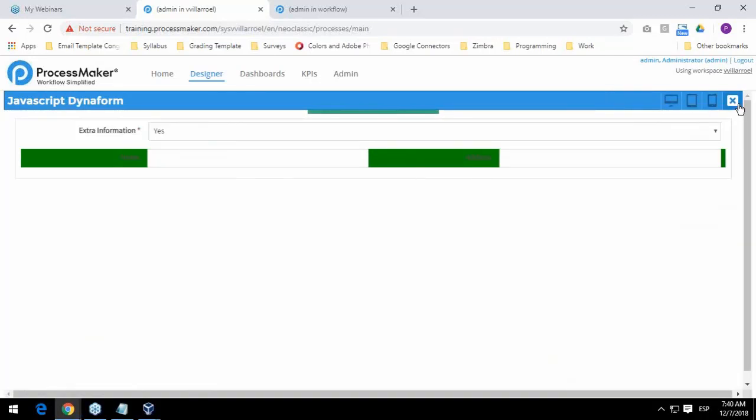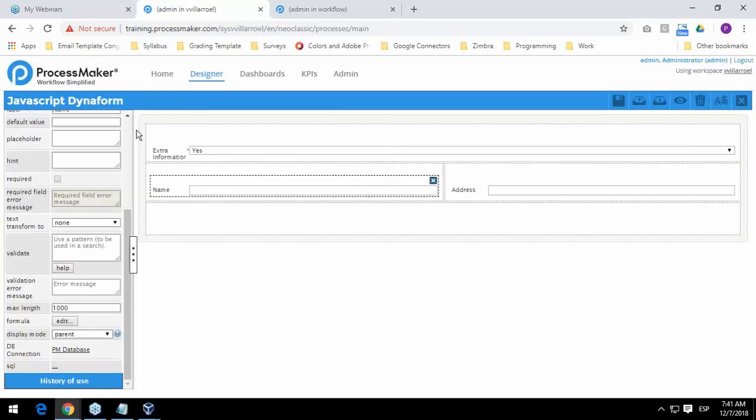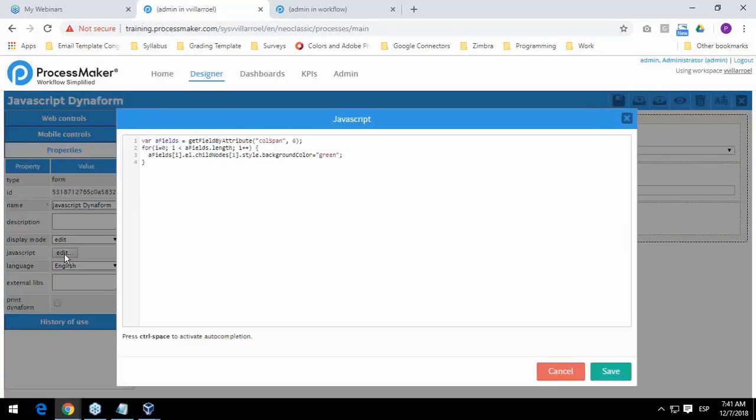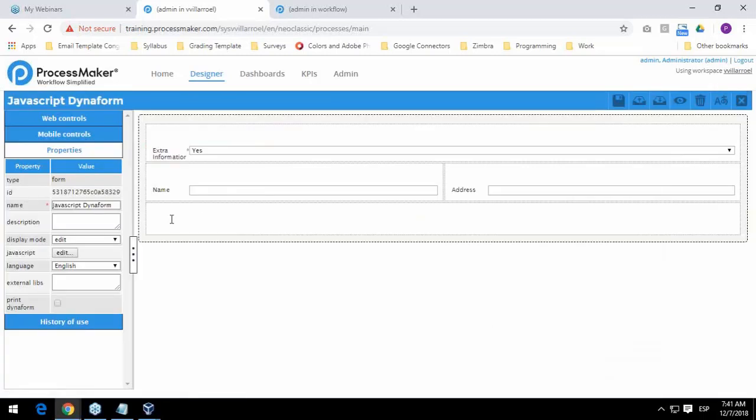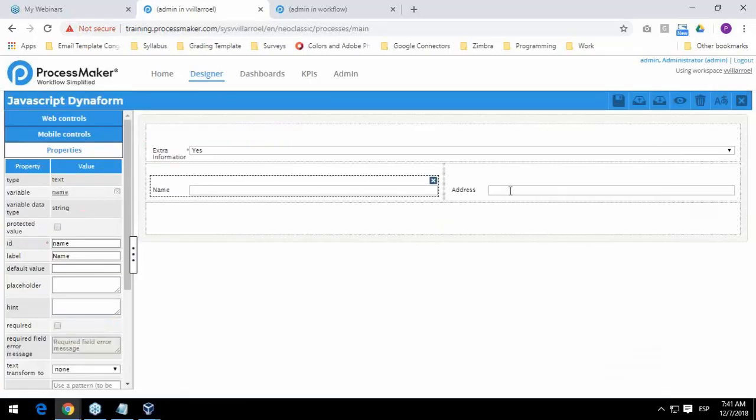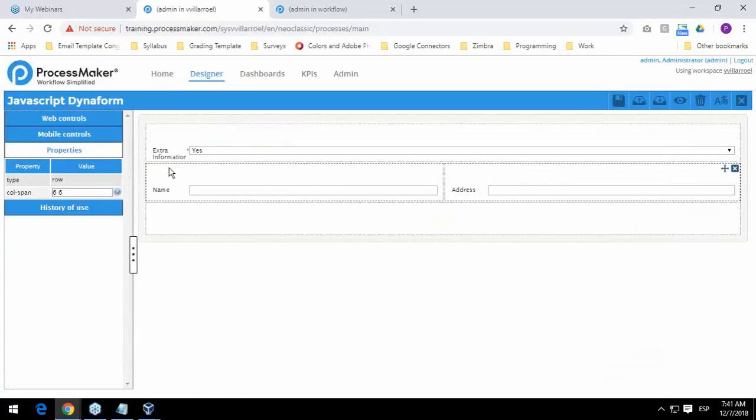So what lies behind the code? I am declaring here aFields. This is going to store fields with the attribute of col-span6.